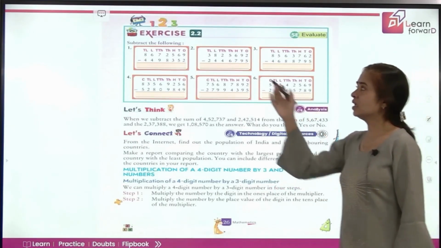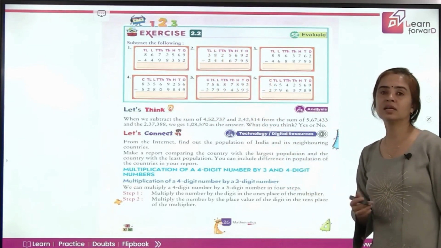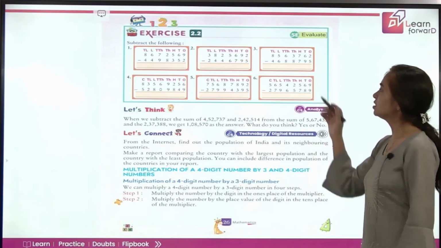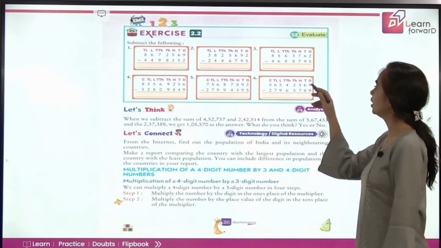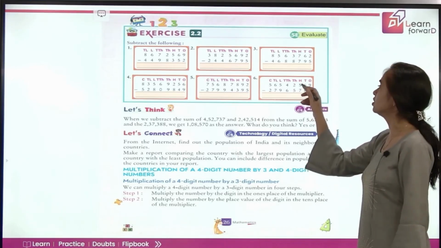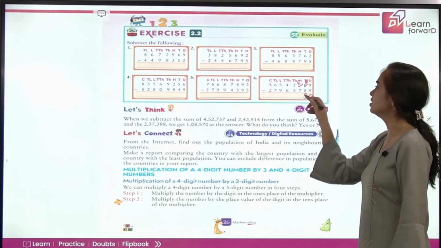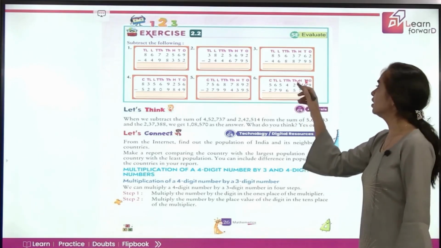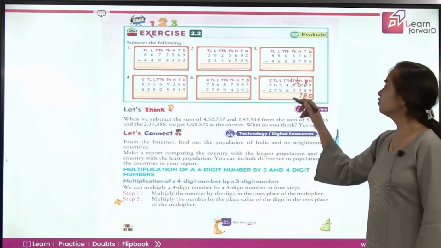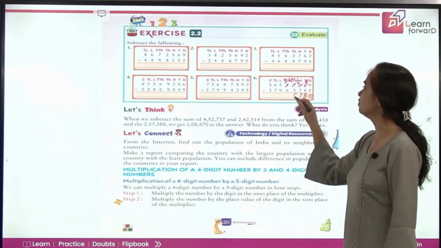And here's an exercise for you in which you have to subtract the given numbers. They are already written correctly, with digits at their proper places. So start subtracting from the ones place. Let's do 1. 9 minus 9 is 0. 6 minus 8 is not possible. Let's borrow. This becomes 16. 16 minus 8 is 8. 4 minus 7 again is not possible. So 14 minus 7 is 7. 1 minus 5 again not possible. So this is 3. This is 11 minus 5 is 6.